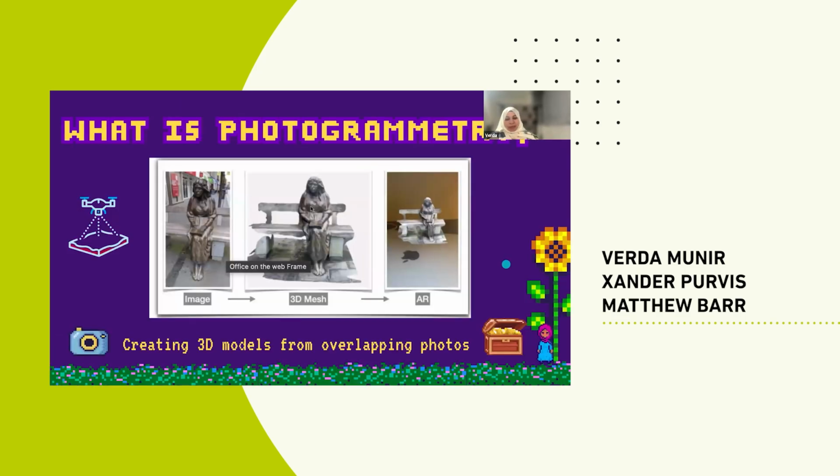I'm going to talk a bit about photogrammetry, and I'm going to show you what that means so you understand what that is. Photogrammetry is just a technique of taking a lot of overlapping pictures of any objects, structure, humans, and once you have a lot of pictures from different angles, different distances, you can then just give that to a software. It will create a 3D model as a result.